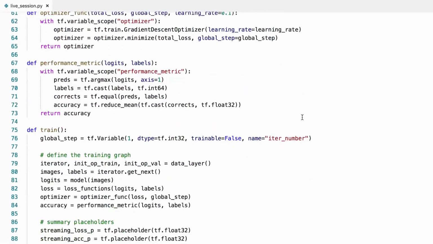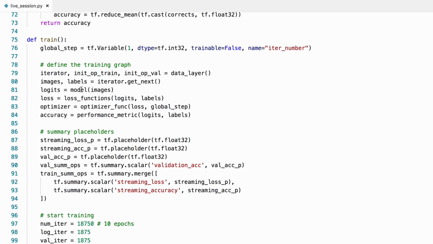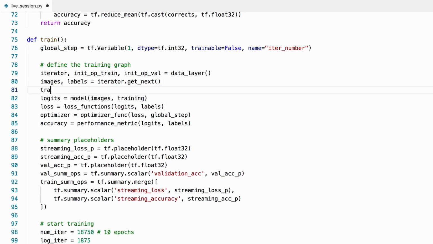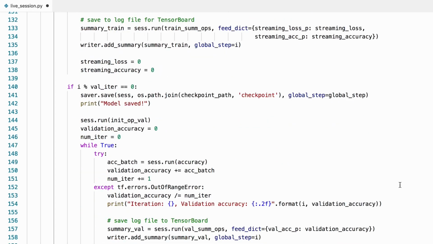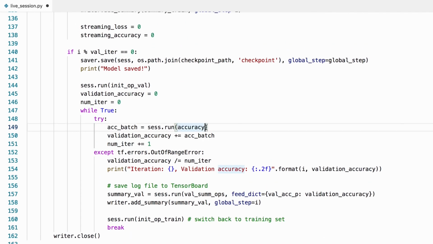Okay, now let's scroll down and find our model where we call the model and add the new argument that tells our model whether we're training it or just running inference. We'll need to create a Boolean placeholder for this input argument. Let's define it here. All right. Now we need to feed the values for this placeholder. Here, for example, we're training the model, so training is set to true. And here in the validation block, on the other hand, we're not training it, we're just running inference, so we're going to feed the value of this training placeholder as false.